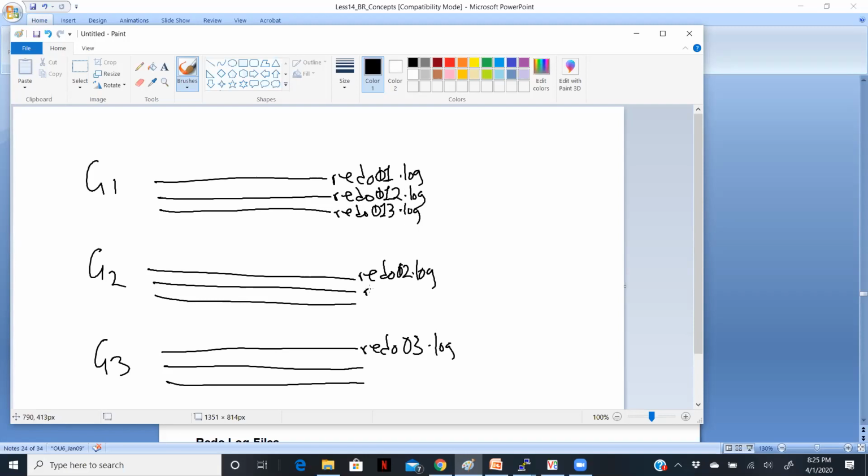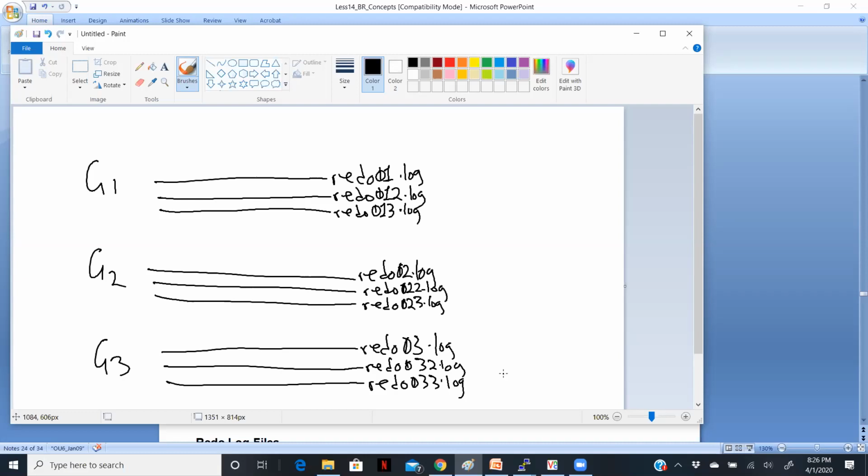I will do redo022.log, and I'll name this redo023.log. And I'll call this one redo032.log, and I'll do redo033.log. Does that make sense? Yes, sir.